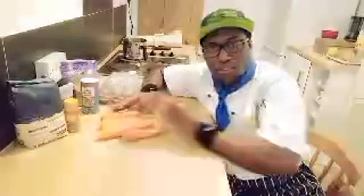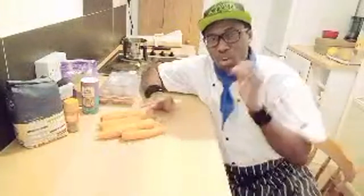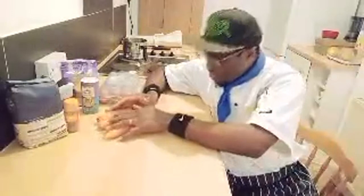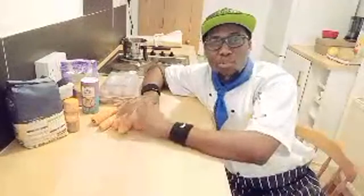I'm gonna wash the carrots, and after washing, I'm gonna peel them, and after peeling, I'm gonna grate them. Of course, I'll be putting that in at the very end to mix with my lovely cake. It's gonna be absolutely amazing. Just sit back, relax, and enjoy, my friends.